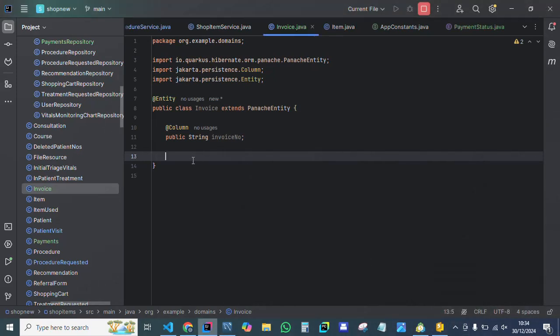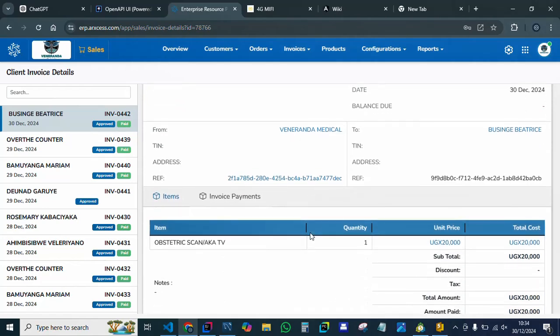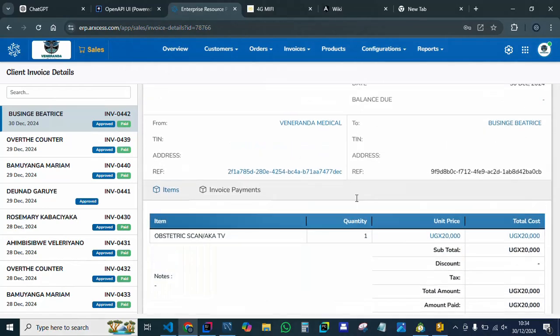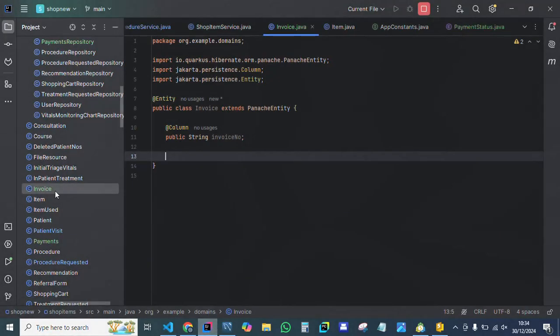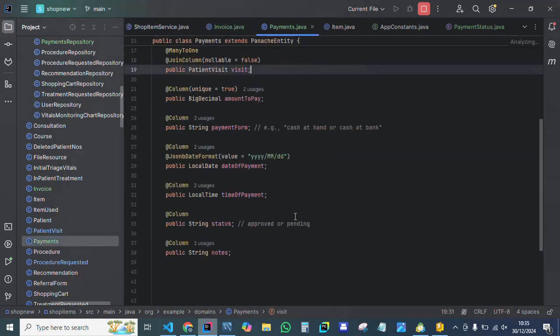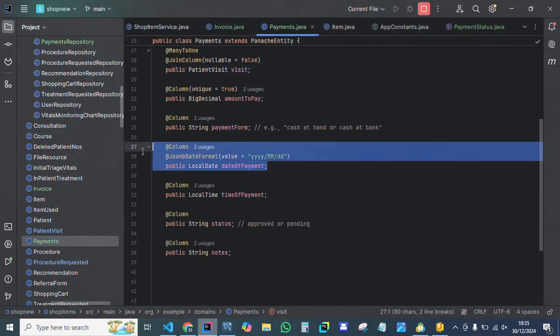And then what else? I should have the date. We already have a date sample in the payment, so just copy this.